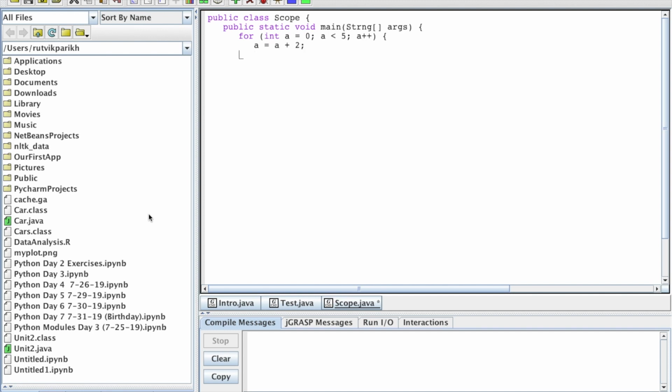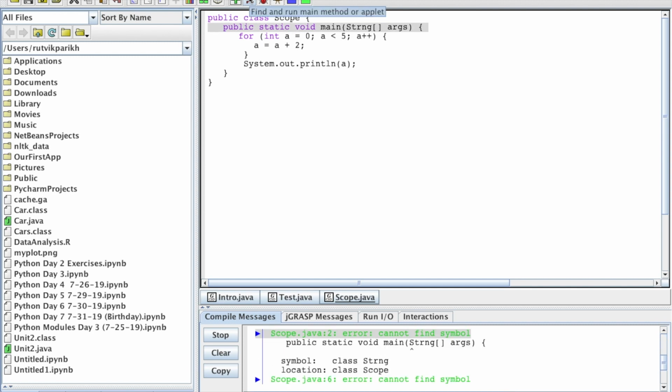Add 2 to it each time. So let's see what happens here. Let's try to print a outside of our for loop here, and let's see what we get.